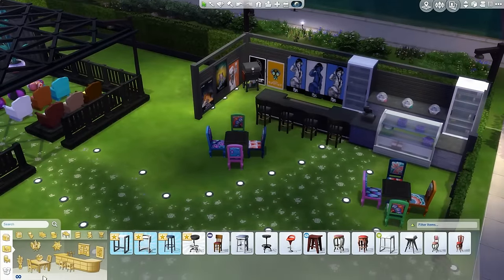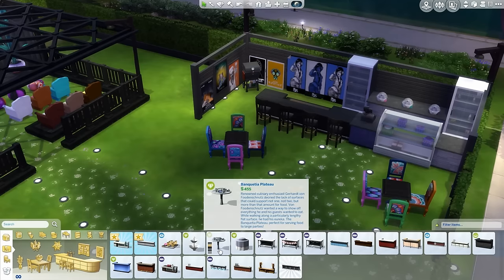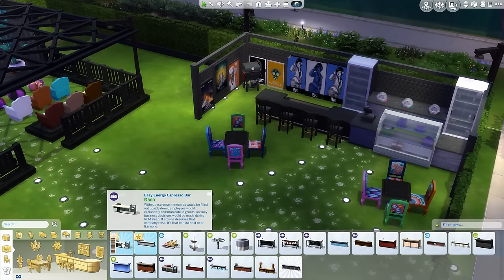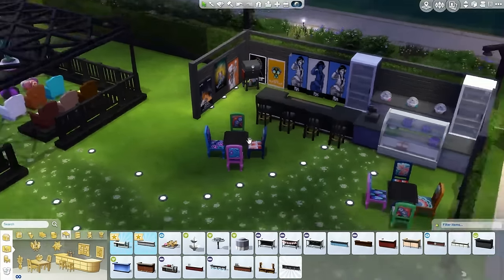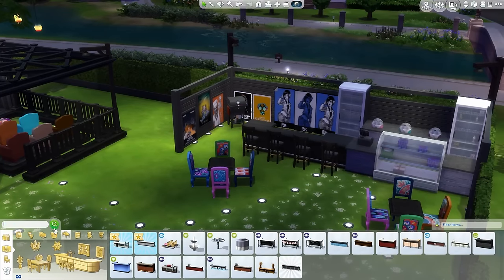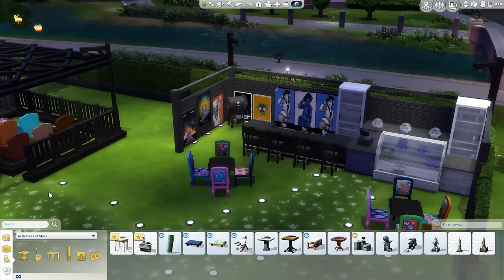Okay, so I wanted bar games like Jenga and stuff. I don't really know where you get that though. That was a really awkward haha. Right, what am I doing? I don't know what I'm looking for. Activities games are usually in here.